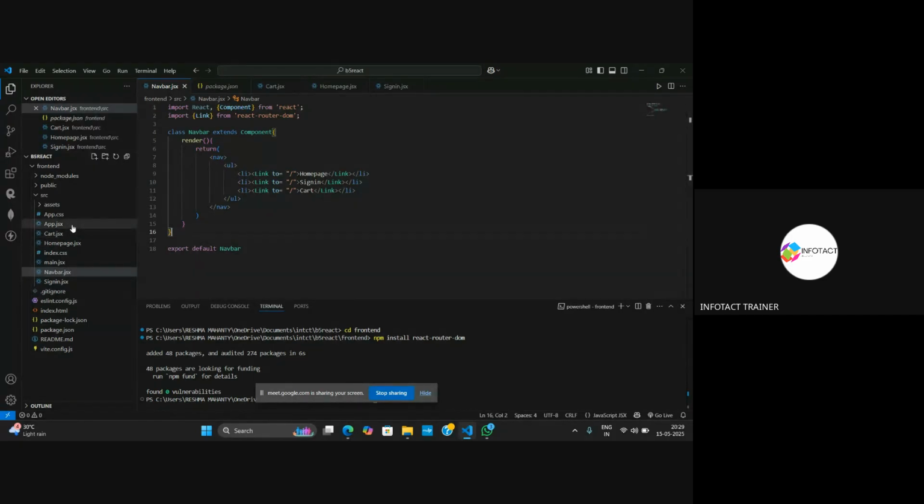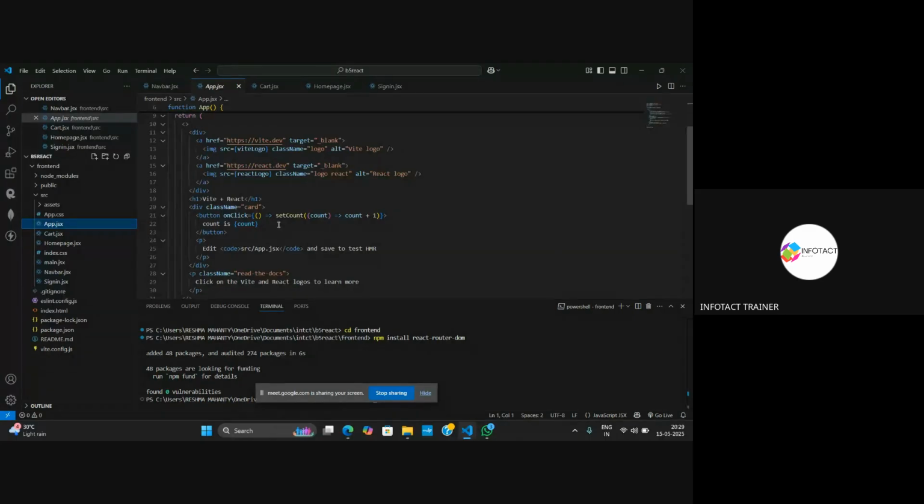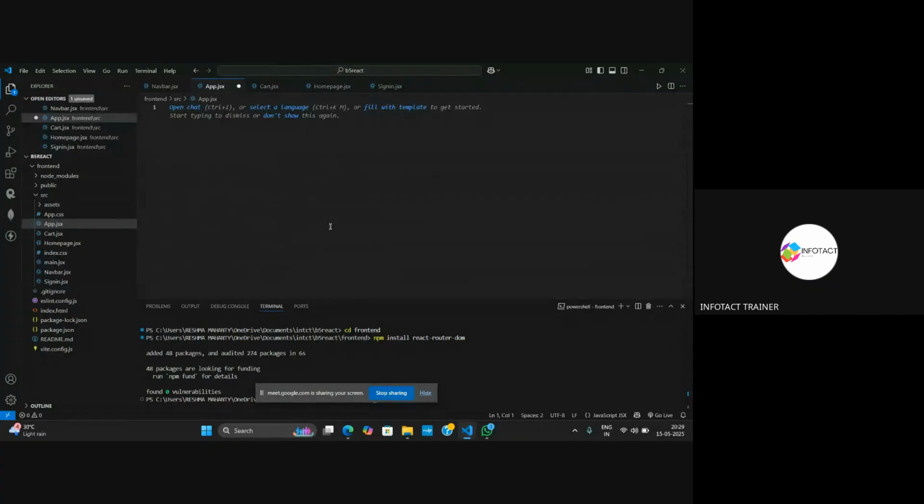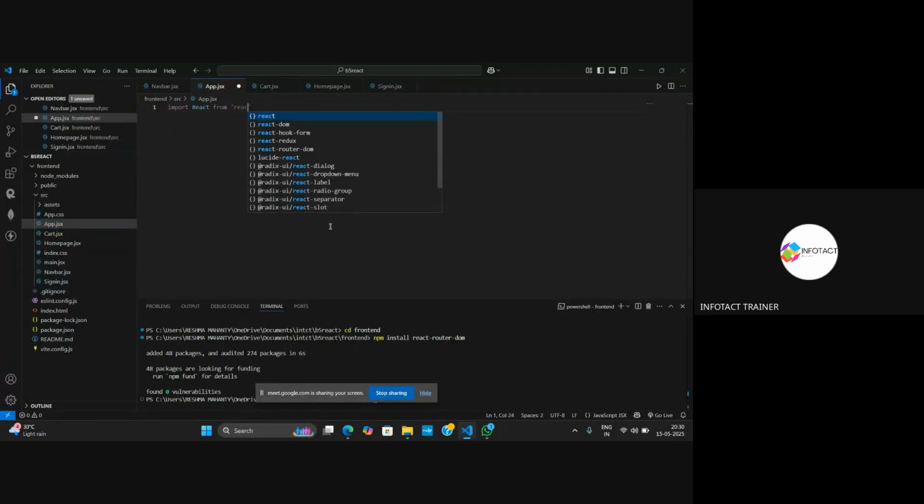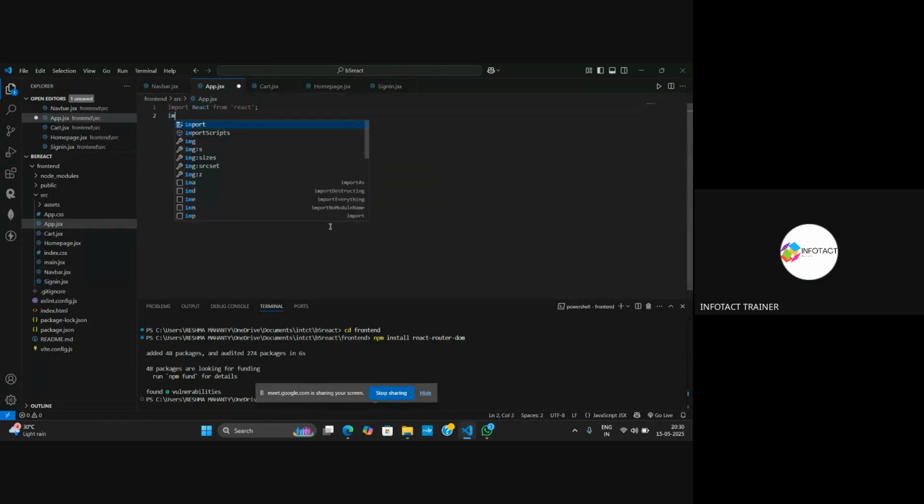After that, coming inside our app.jsx, I will select this whole thing and erase it. And then what I am going to do over here is I will import React from React. After that, I will also import some things from the React router DOM.